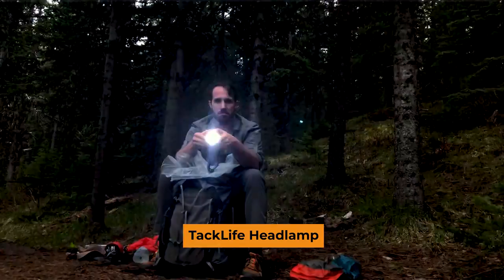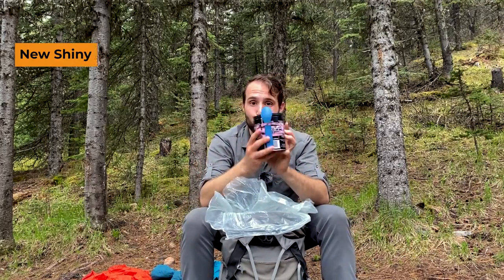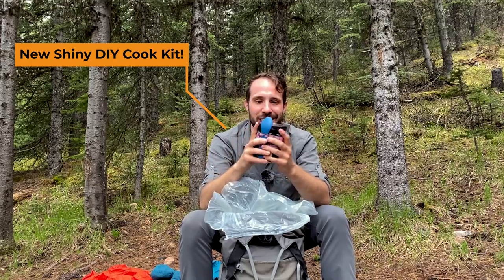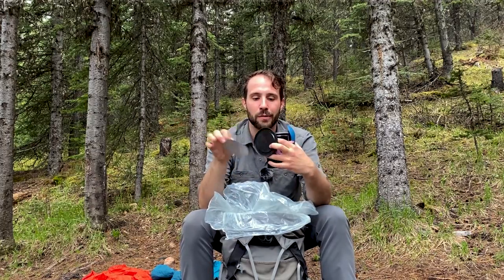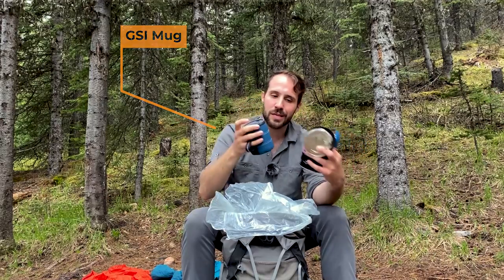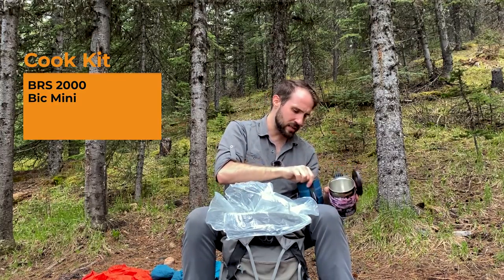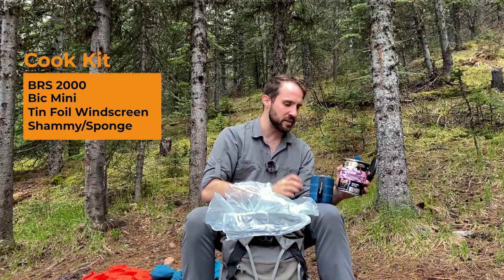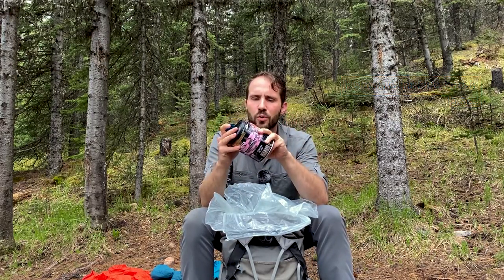This is a piece of gear that's been with me since the very beginning — it's the Tac Life headlamp. I probably should switch this out for a thing of shock cord; I just haven't yet. Fuel and my new cook kit — I'm not going to tell you guys too much about this because it is prototype 1.0 and this is just its second maiden voyage. Inside is the rest of my cook kit, but more importantly my GSI mug — I don't go anywhere without this. This season I'm packing the BRS stove. I've got my Bic Mini, a homemade tinfoil windscreen, a chamois, and a little sponge. And I have the Human Gear Duo spoon, which Dan Becker tipped me off to in one of his videos — I love it.